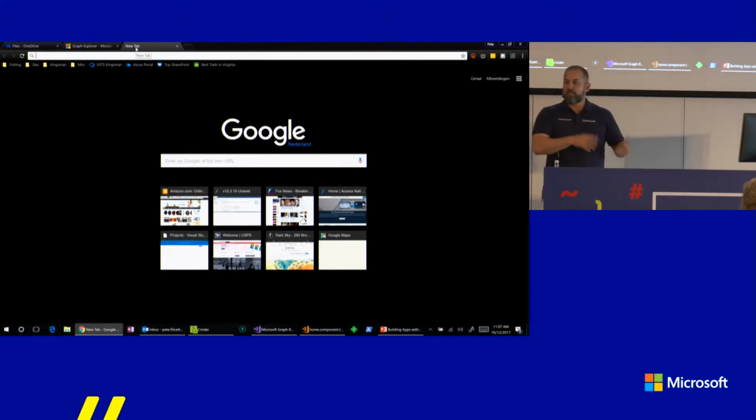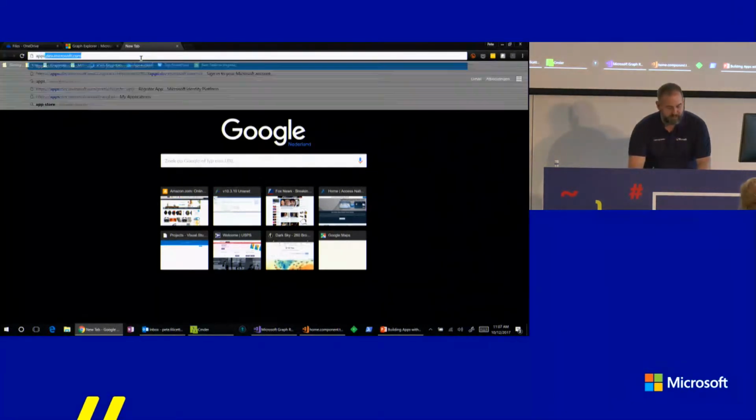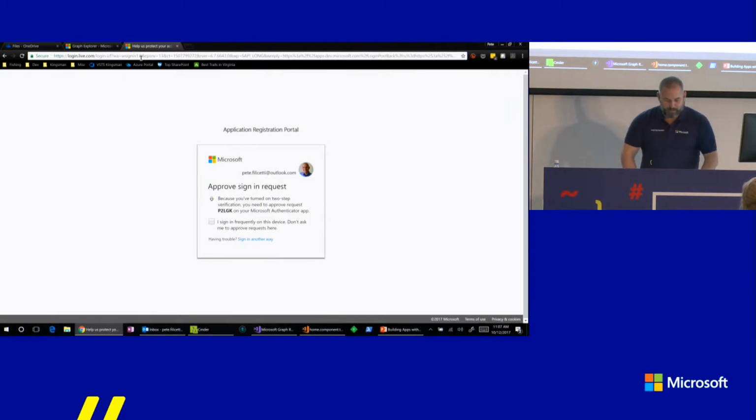I've pre-created some, but I'm going to create a new one so that you can see what happens when we actually do this. I'm trusting everyone not to go through and capture the client IDs that are shown here and use them, but again, I don't think it could actually hurt anything. So where you're going to start with this is apps.dev.microsoft, and I want to use another account.